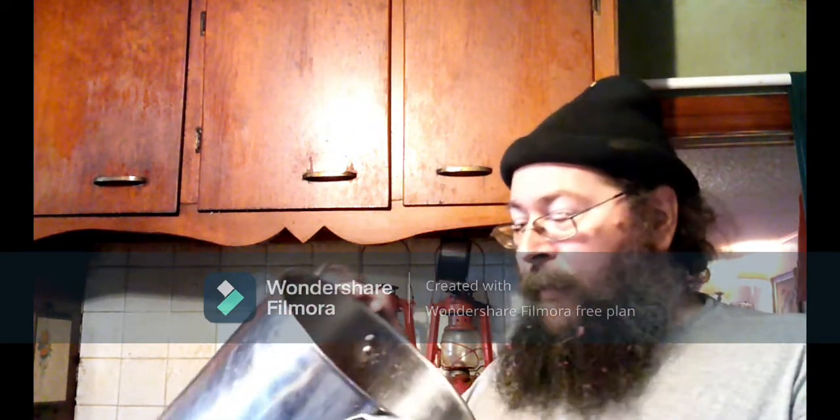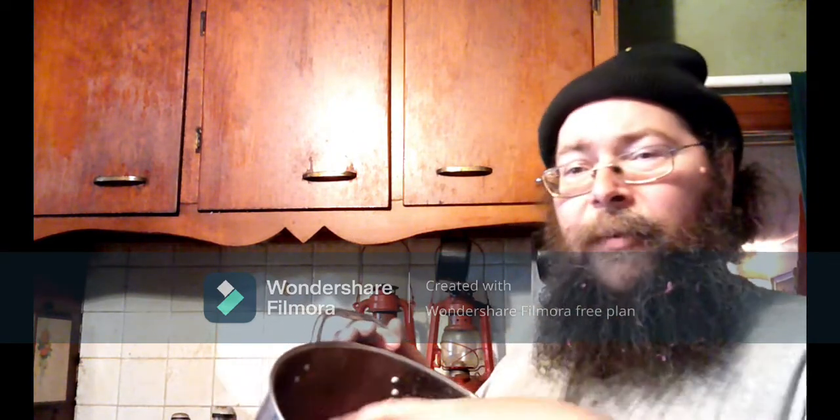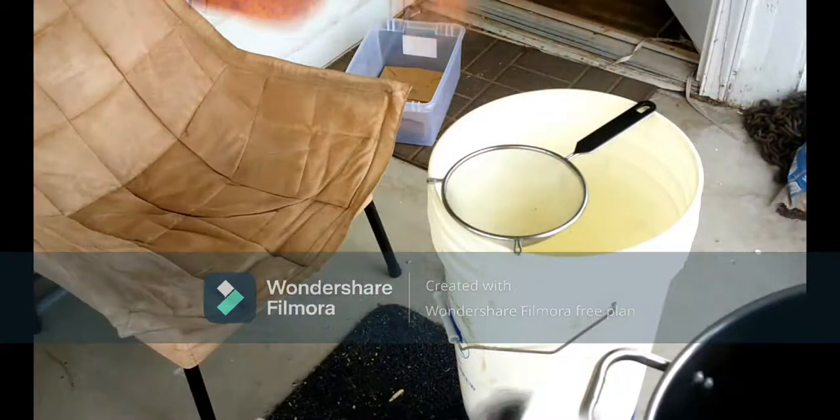Now this is going to liberate the sugars, and it's going to extract the fragrance of the flowers. And once that's done, we will pour off the water and then add more water and run it through one more time to get all the last bit of essence out of those flowers, and then we'll discard the flowers themselves and continue on with the rest of the brewing process. Alright, so here we go.